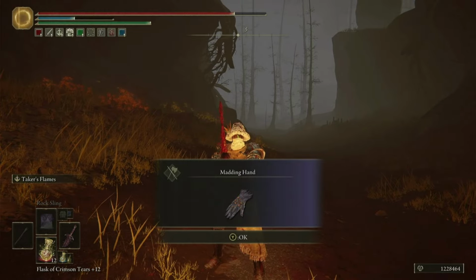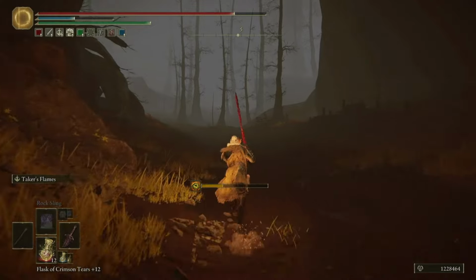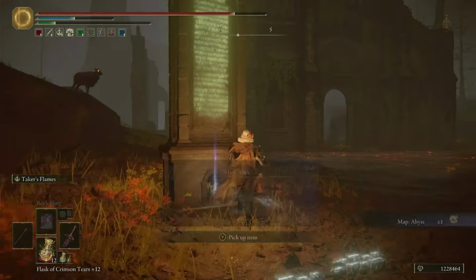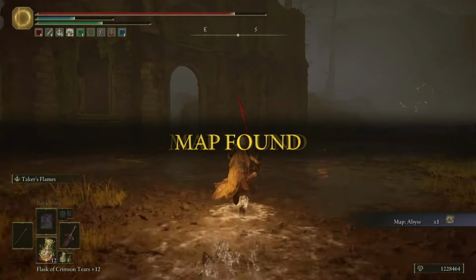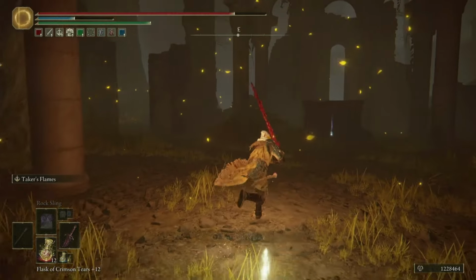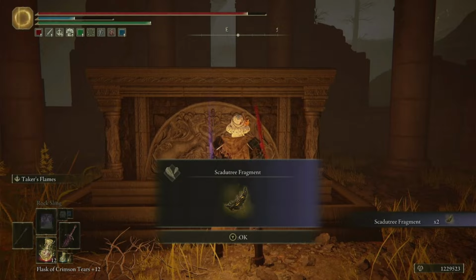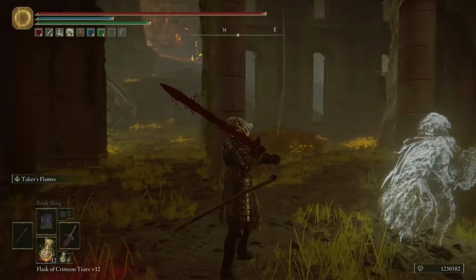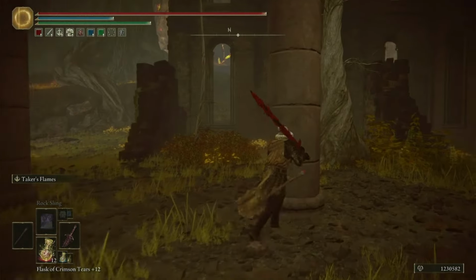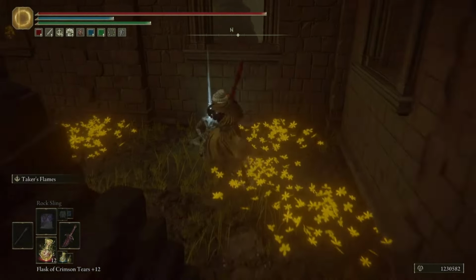You keep heading south and eventually you'll stumble upon the church. But right beside the church you'll be able to pick up the area map. Activate the grace, and just right here you can pick up a Scadutree fragment. Also at the church you can pick up a frenzied flame perfume bottle, which is tightly tucked away around one of these pillars.